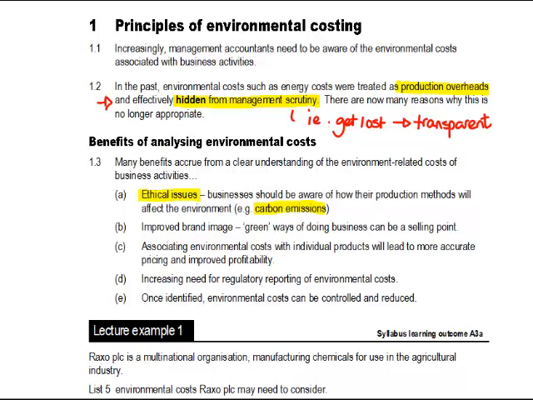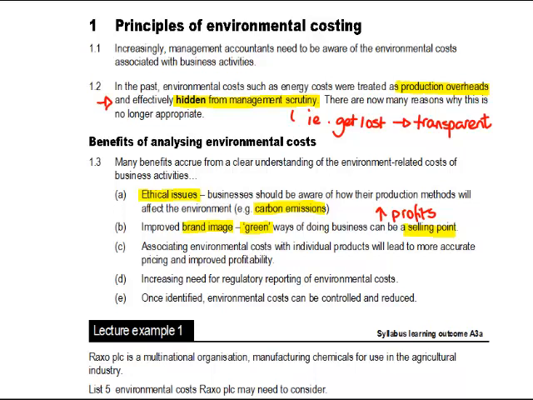The second is it might actually be quite good for the brand. So if we go about doing things from a green perspective, then that can be quite a good selling point. So even looking at it purely from a profits basis, it will increase our profits because hopefully people will want to buy from companies who care about the environment.